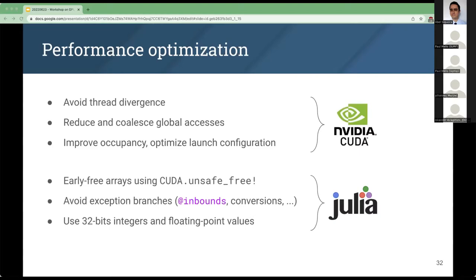There's a couple that's relevant and only specific to Julia. Because Julia is garbage collected, it might take a while before your GPU allocations are freed again, which sometimes creates memory pressure. You can avoid that by calling the CUDA.unsafe_free function. You also want to avoid exception branches. We do support bounds errors and exceptions that get thrown when you convert invalid values from one type to another. Those typically generate additional branches that do a check and have a failed path that might be costly in hot path code. Another big one is that typically all your literals in Julia are 64 bits. Floating point literals and integer literals are all 64 bits, which can sometimes take up precious register space. It might be interesting to stick to 32-bit integers.